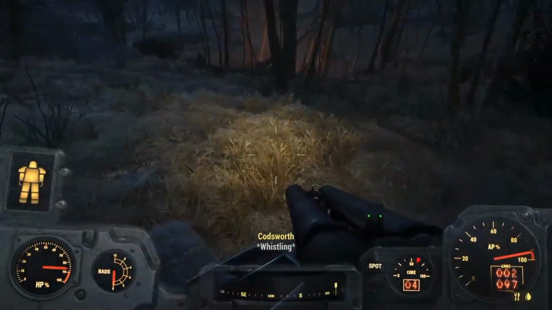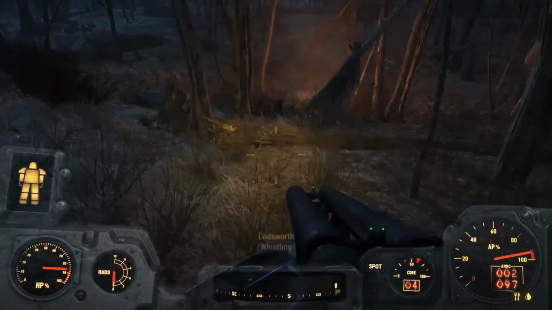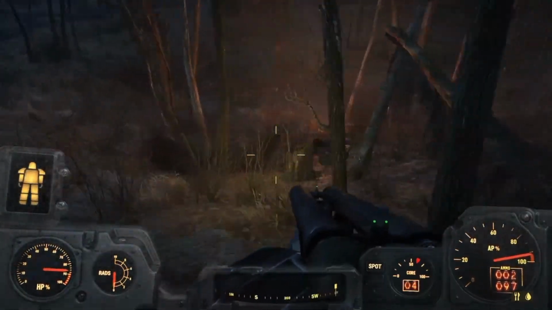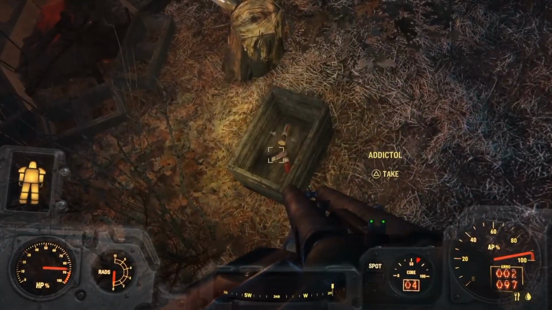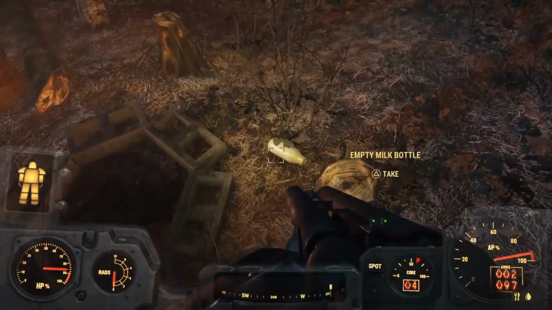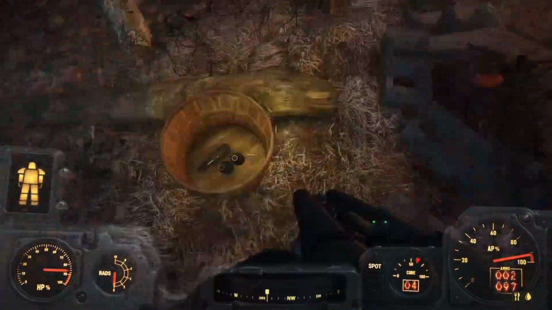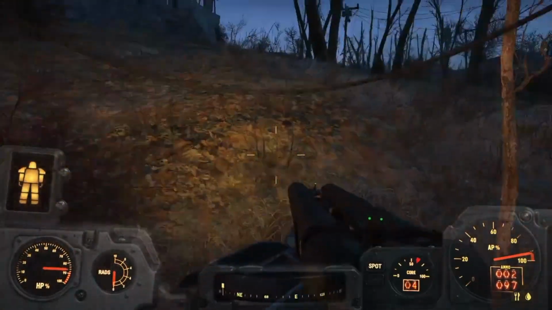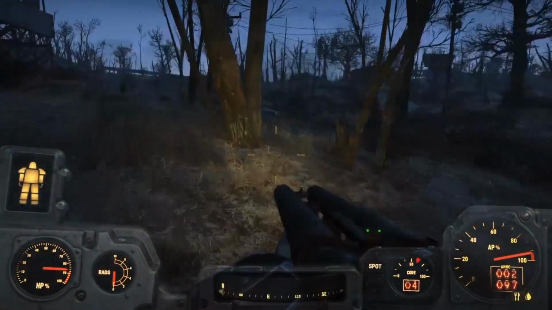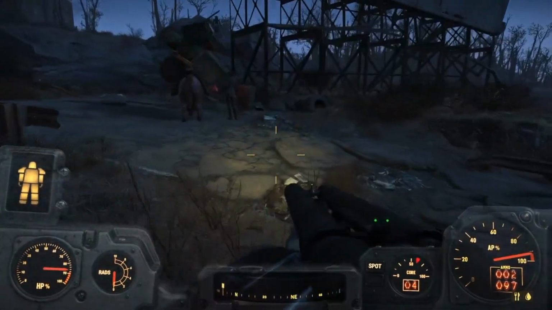Let's see what we got over here though. Probably raiders or something. No? Okay. Some more early chems and alcohol if you need any of that. There's the diner. It looks like I was right about the name of it.